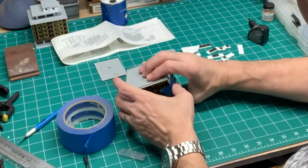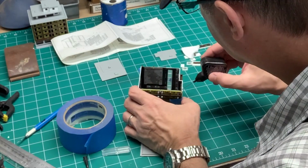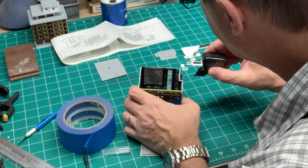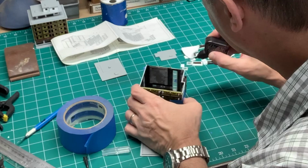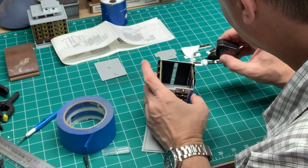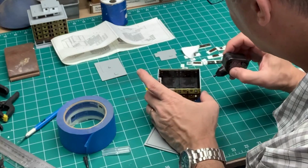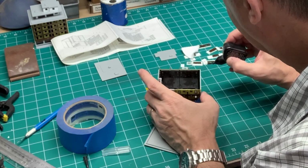It looks pretty good. I'm going to put some glue on it. One thing I noticed with this kit is it does not have the paper insert like the small houses do. And I took a look at it and I kind of like it this way. It's one of the brighter buildings and it doesn't really bother me that there isn't a paper diffusing insert in it. If that's something that you want to do, it would be really easy on this building to add that.